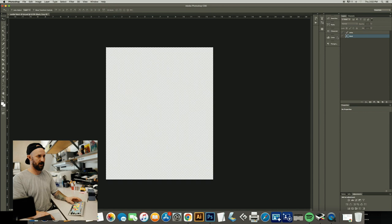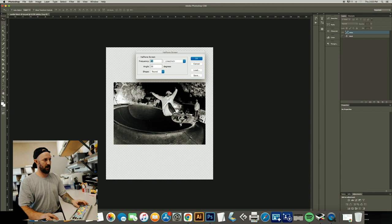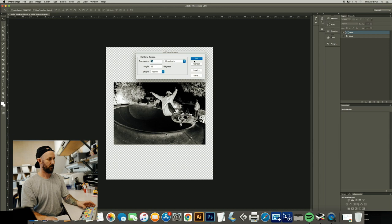So now we have our black, so let's go to our white — same thing. Isolate the white layer. Image > Mode > Bitmap. Click OK. Halftone Screen. 600. Make your frequency the same. Angle 26 is always a safe angle — that'll work regardless of what you do. I know there's the 0, 15, 45, 75 angles. When you're getting into CMYK that really is not that important. You do 26, it'll work always.